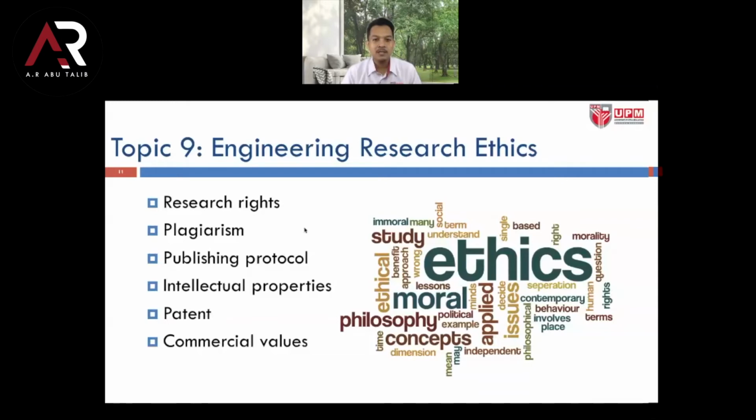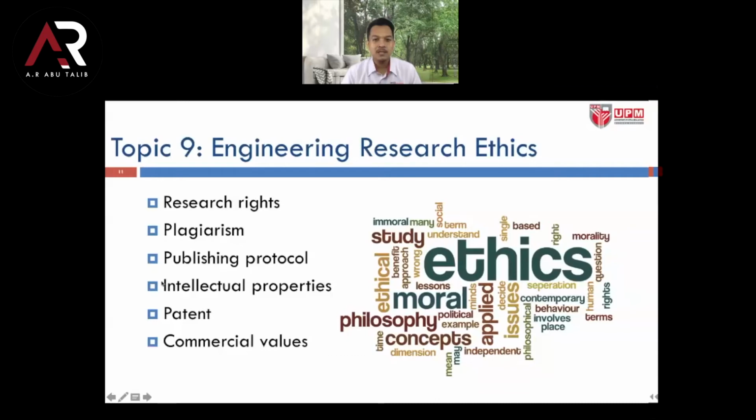paste from other people, and the publishing protocol, for example, how to put the names of authors, who is going to be the first author, who is going to be the corresponding author, and who are the co-authors in your publication. And we are going to touch on intellectual property in terms of research ethics.